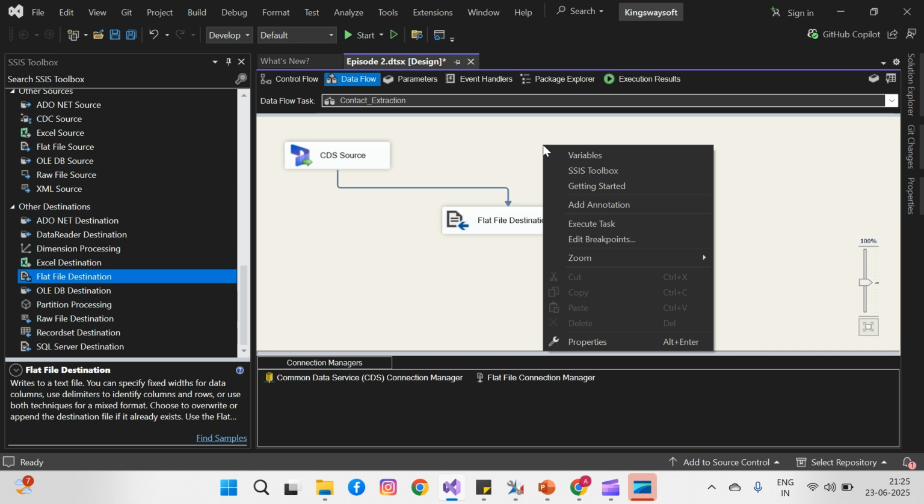Sometimes we have a requirement where we join some tables, like our customer table with the account table, or we require data from the department joined with any other table. So we just paste our query with the required columns, and based on that we get our fetch XML. You can use this XML in KingswaySoft by checking use fetch XML in the source component.